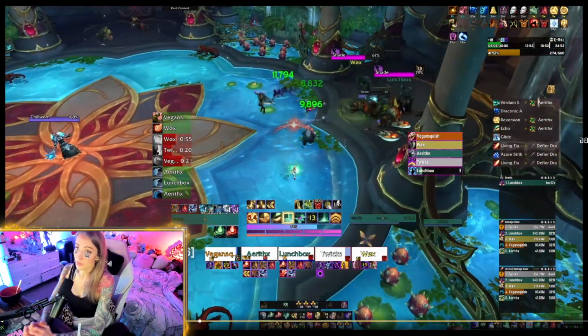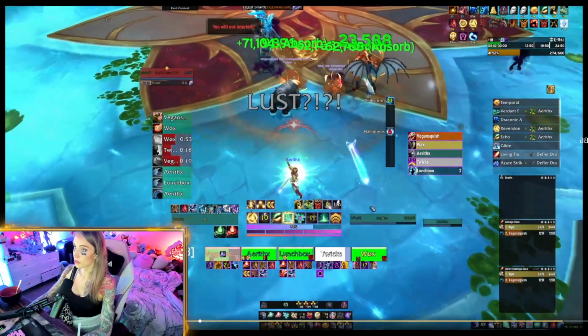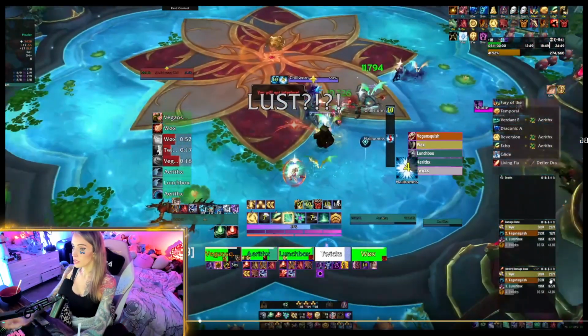So Melidrussa does a couple of things that are very alarming to us, of course. Chillstorm is the major mechanic that we're looking to fight against. And so everything that we do is in preparing for Chillstorm. So we know that we have a Chillstorm coming in 10 seconds.